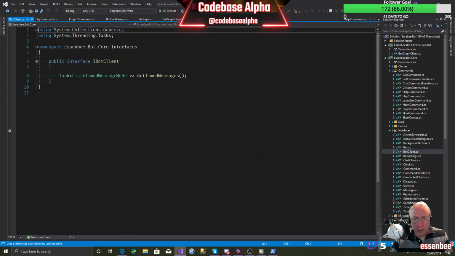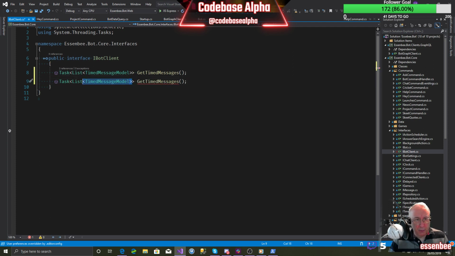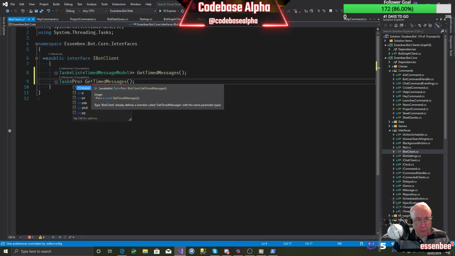So here's IBotClient. The only method on it at the moment is GetTimeMessages. So let's grab this, and instead of a list of time messages, we simply want a project text model to come back.